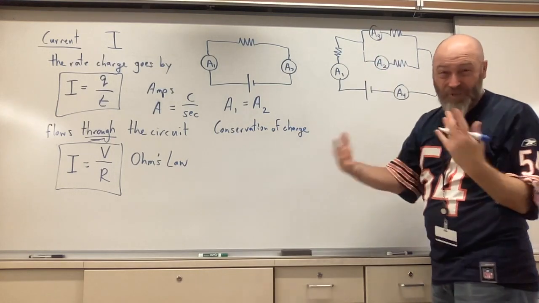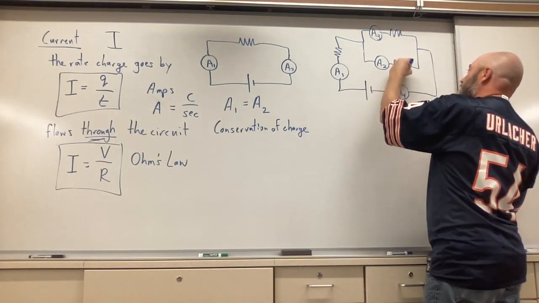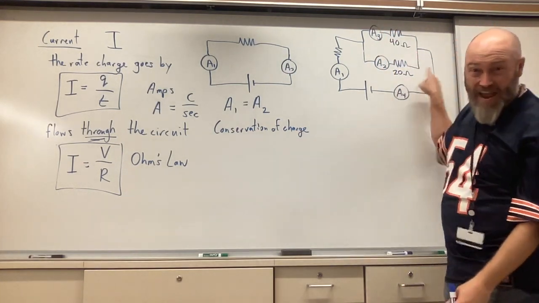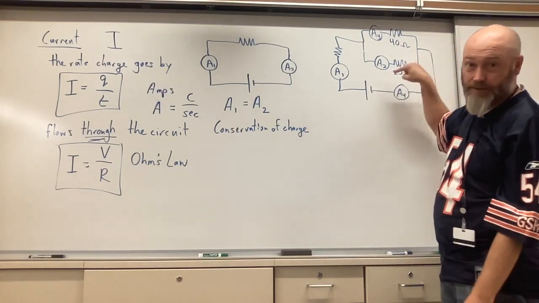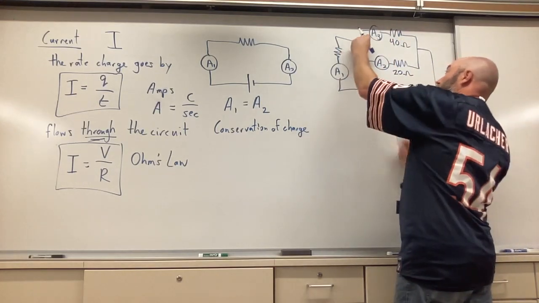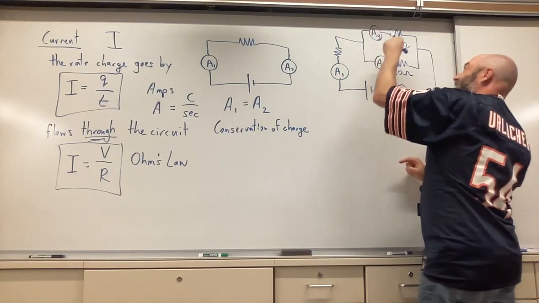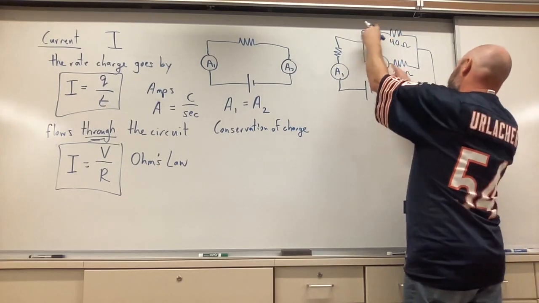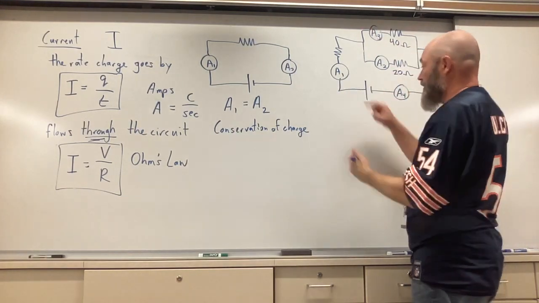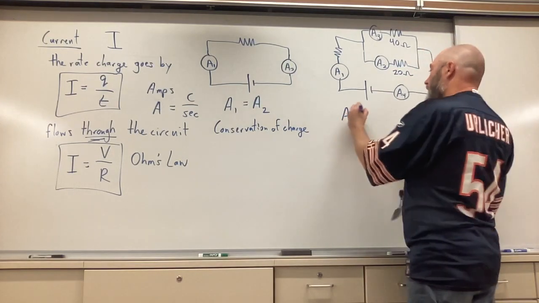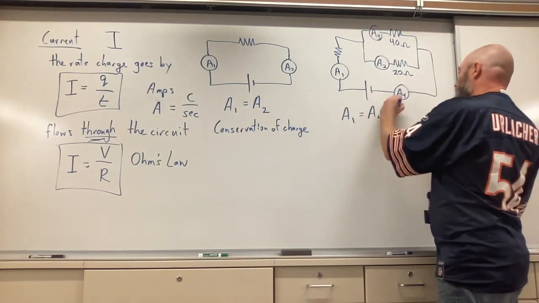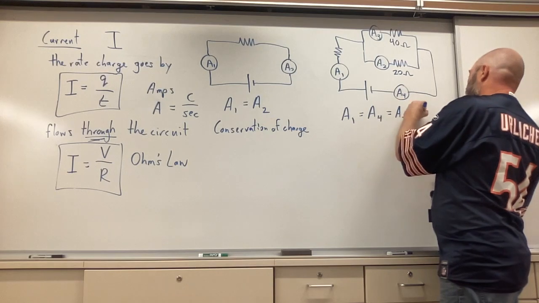How do you know how much current goes which path? Let's say this was 10 ohms, and this was 40 ohms. Twice as much current is going to go in the bottom path. Why? Because it has half as much resistance. It's resisting current. So the current comes out, splits, you have twice as much go here, half as much go there, and then it comes back together and goes here. So if you were to write an equation relating this, A1 would have to equal A4, because the current goes here and it splits, which would have to equal A2 plus A3.